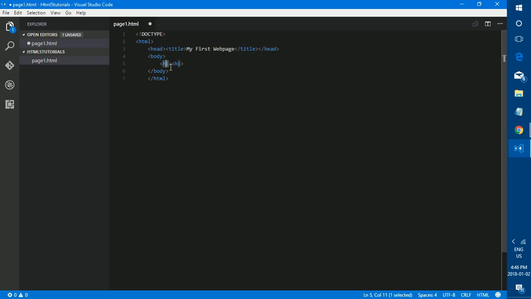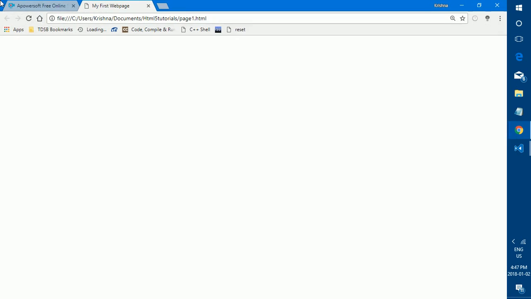The H defines a heading or subtitle. The number right next to the H defines the size of the subtitle or heading. The smaller the number, the larger the size. So as you can tell, H1 is as large as it can get. So within the H1 tags, we'll type in the name of our web page. Again, My First Web Page. And this is a title that will actually show up on the web page, not just on the tab. Now we can save this, go to our web page, and refresh. As you can see, My First Web Page has appeared on your web page or website.